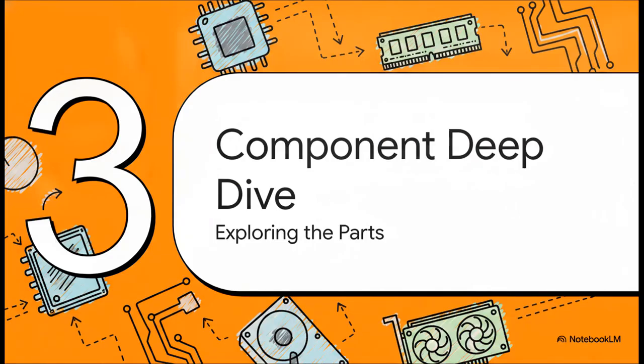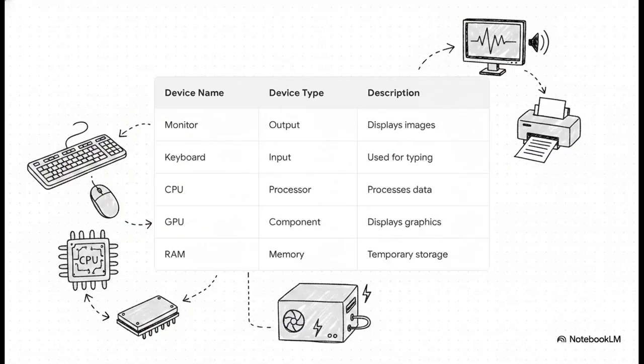Okay, Section 3. Component deep dive. When you look closely, components generally fall into specific input, output, or internal categories. Your monitor, speakers, and printer, those are purely output devices. They display images, pump out audio, or print physical documents for us. On the flip side, the keyboard and mouse are input devices, used for typing data or navigating around your screen. And then you have all those internal components making the real magic happen behind the scenes. The graphics card specifically handles rendering your images. The power supply unit, or PSU, pumps crucial electrical power to the whole shebang. And RAM, well, that provides the temporary storage space for the CPU. So every single piece has a very specific device type and function.